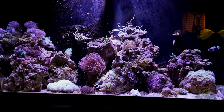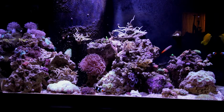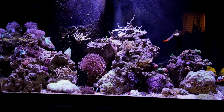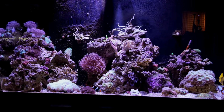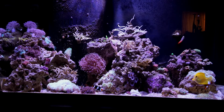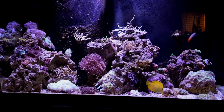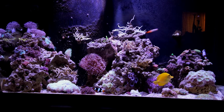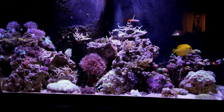I've had previous tanks, like I've discussed. I've been in the hobby for going to be 14 years come December 14th. I got my first tank on my 18th birthday. I'm going to be 32 years old on the 14th of December, so it's been quite a few years that I've been in this hobby and been doing the research, and this has been a passion of mine. I absolutely love it, and I've said that in plenty of videos.